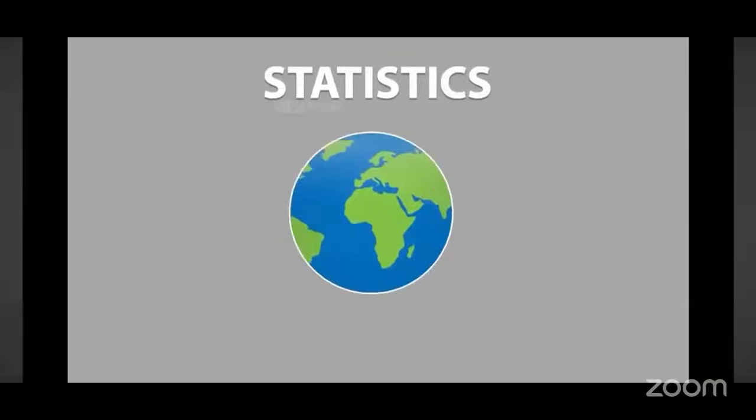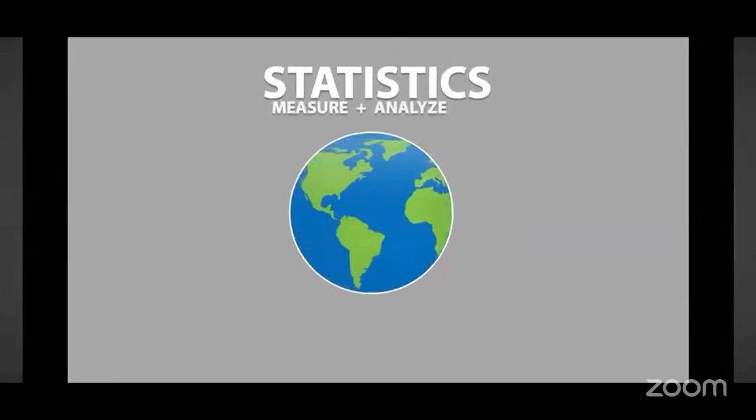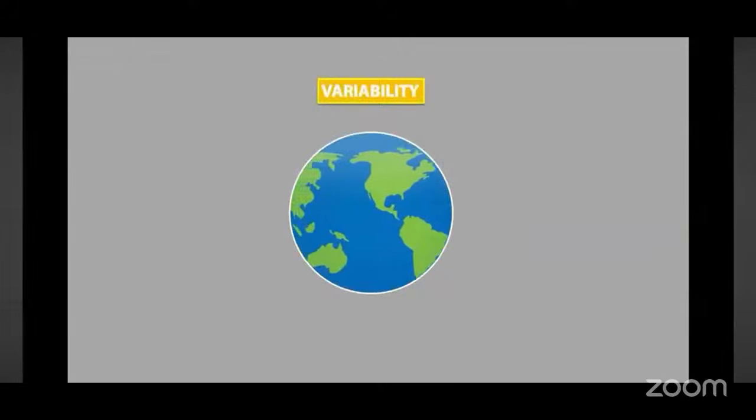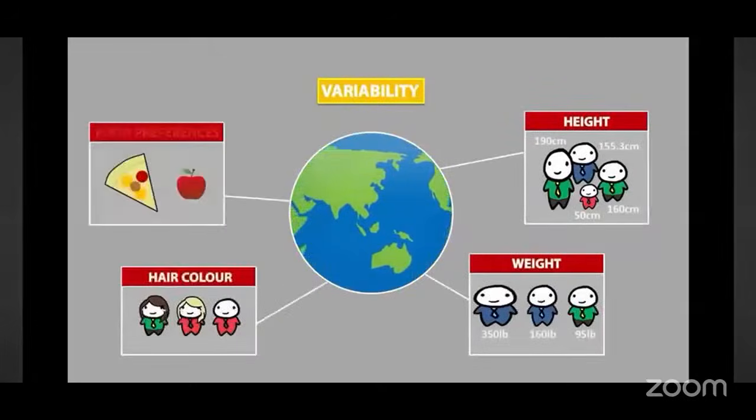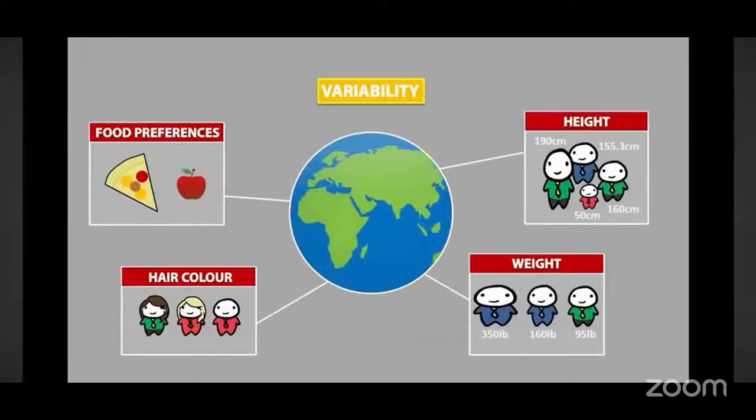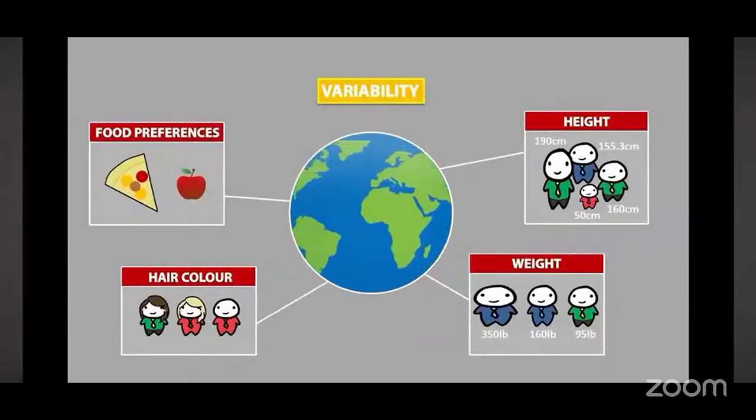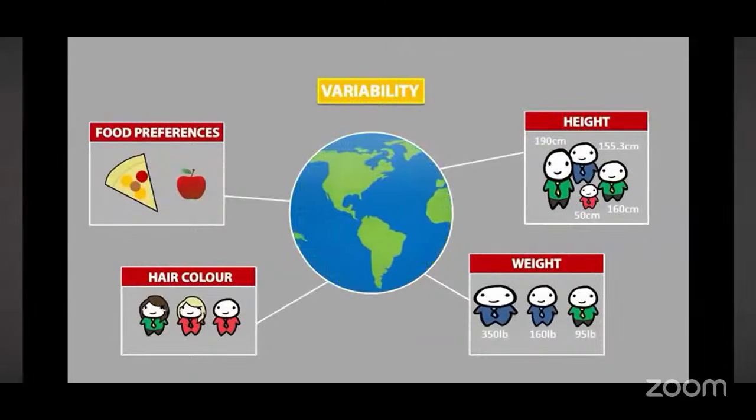So we've listed the things that can go wrong. These are the things that we need to avoid when we're summarizing categorical data. We've talked about some basic terms in statistics, things that are commonly talked about, and we've talked about how to display and summarize categorical data. All around the world, we use statistics to measure and analyze variability. People have different heights, weights, hair color, food preferences, and so on. These things are all variable because they change among different individuals.